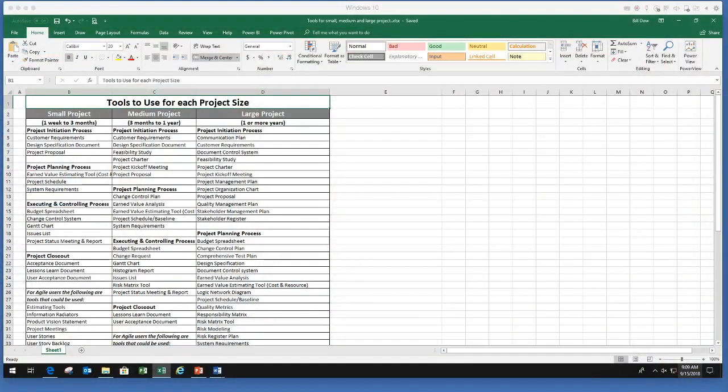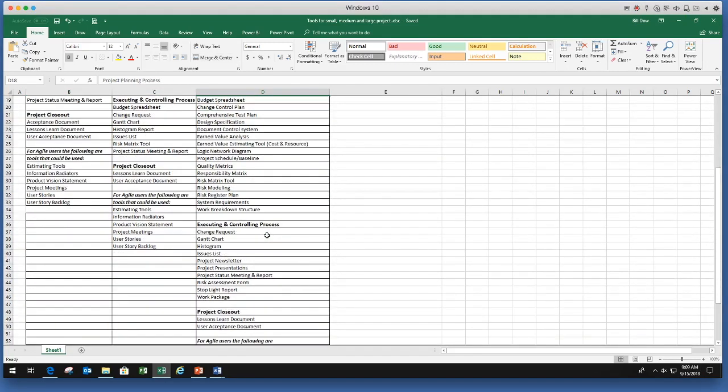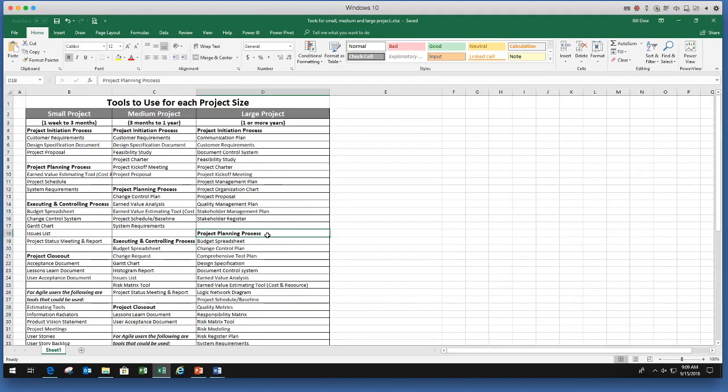But how are we going to do that? I have like 70 tools in that book. Well, what we're going to do, and I'm going to show you real quickly here, is I've broken the tools down by project size. So you'll see tools that you'd use for small projects, which is 1 week to 3 months, medium, 3 months to 1 year, and then large, okay? And so we're going to start with the small first. And so we'll start with communication requirements. But as you can see, there's a series of tools that you will use. And as we look through this, you'll see there's a series of tools that you'd use for each type of project size. So really like that bucketing.